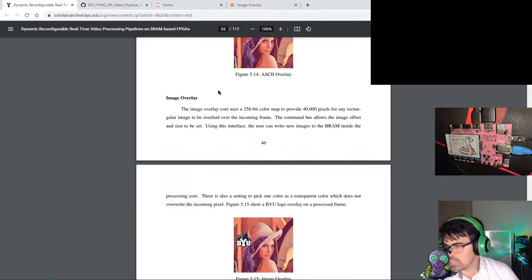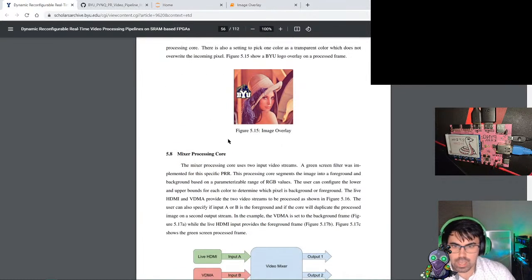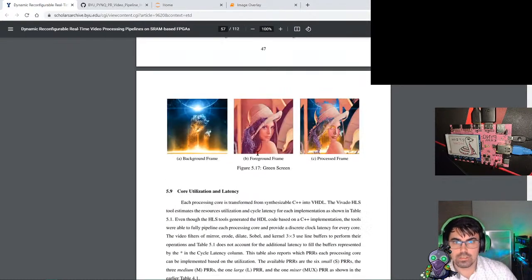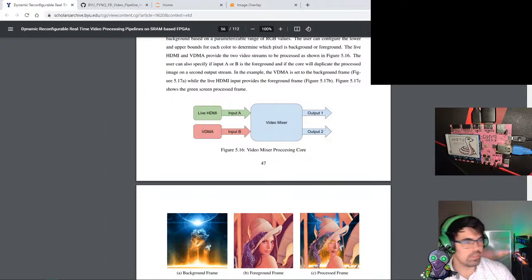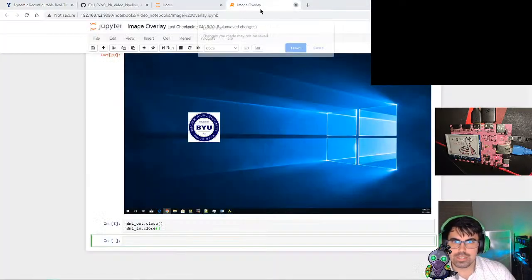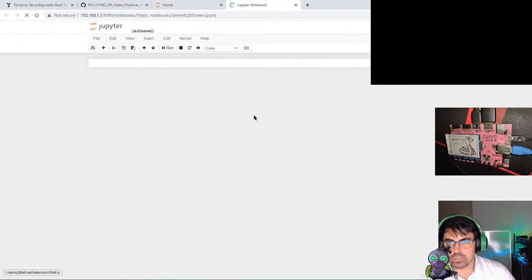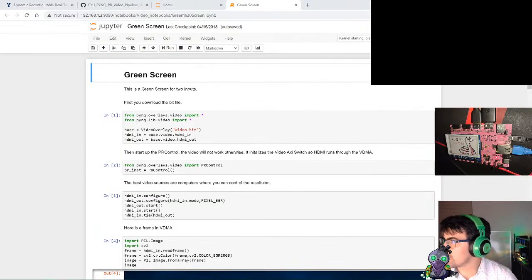In our last few minutes, we're going to look at a green screen. But first we'll need a green screen video. So let's go find a green screen video. So we're going to go to our green screen notebook. We're going to load the green screen. Then let me go hunt down a green screen video background YouTube video.